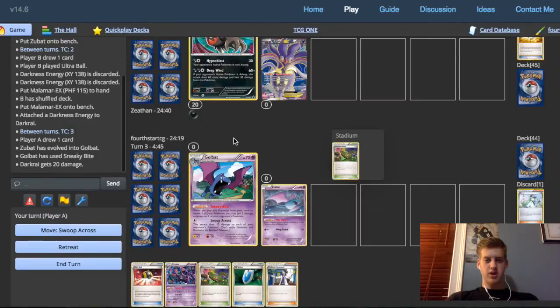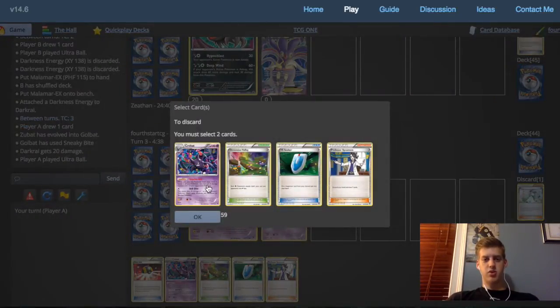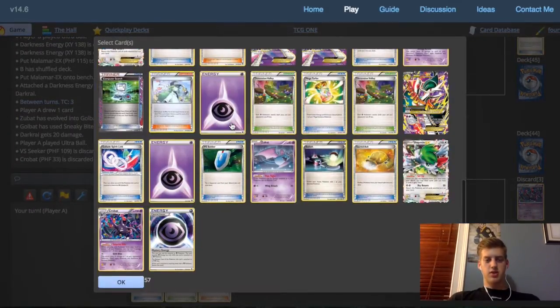Noticing that the Darkrai has 120 HP, so putting it in range of my Unwavering Blade knockout with that Sneaky Bite. So next up I'm going to Ultra Ball away a Crobat, I believe, and a VS Seeker. It doesn't really matter what I Ultra Ball away here, as I am just going to end up discarding it with the Professor Sycamore. So I do get out the Gallade EX.